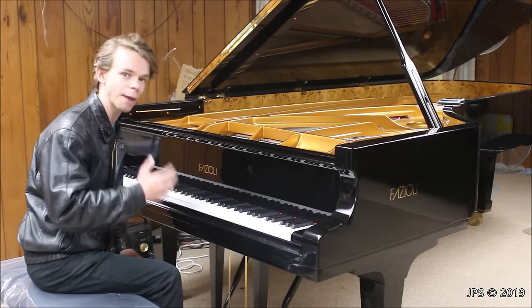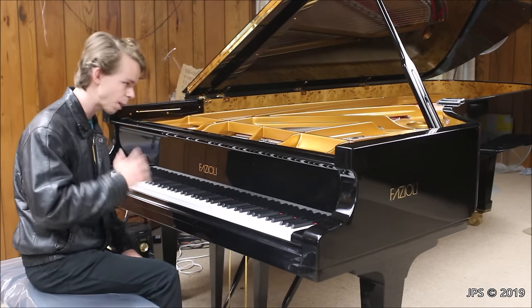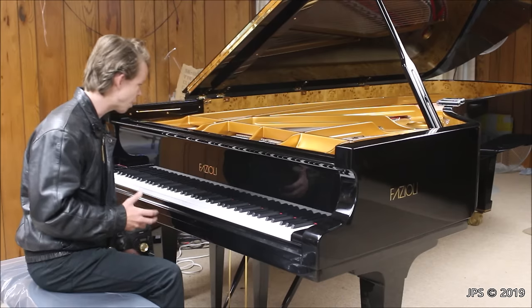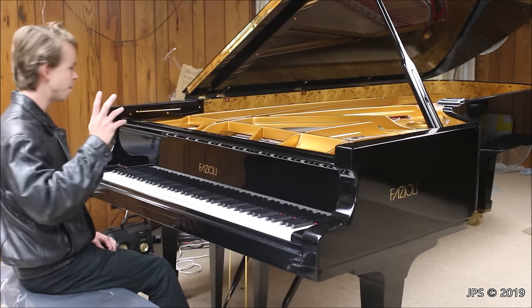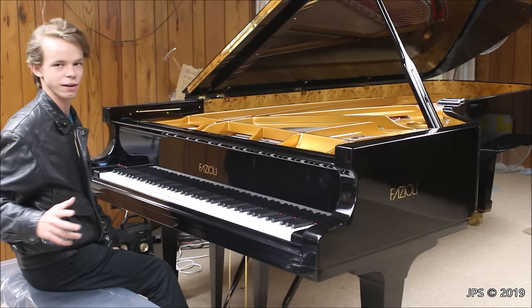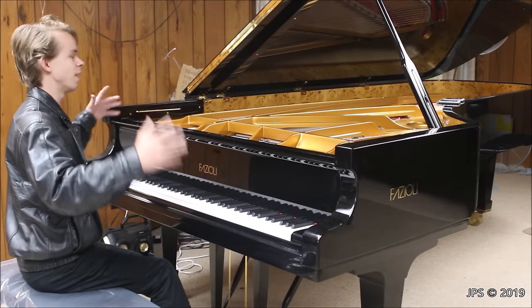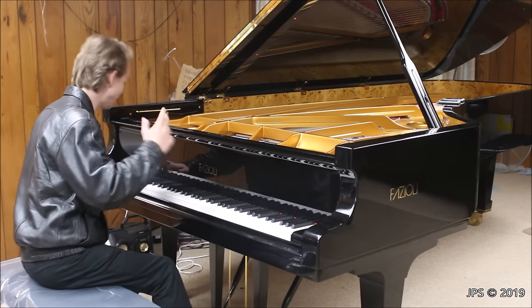This thing is an absolute powerhouse, and really all Fazioli's that I've played have had a lot of power. They've been very consistent. They've had a lot of power, and they have a really wonderful sound. The bass on these is amazing, and I love it. And every time I sit down at a Fazioli and I play the low notes, I just go, I love it. I absolutely love it.